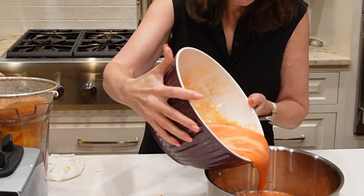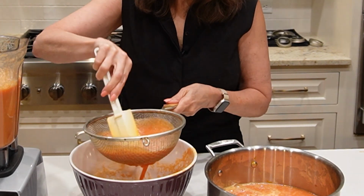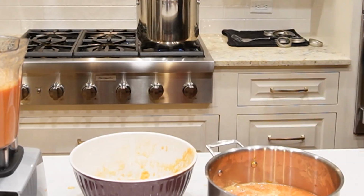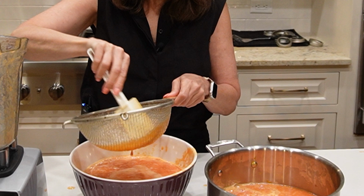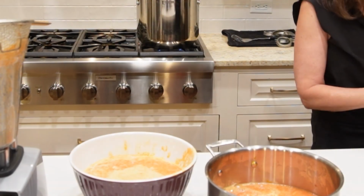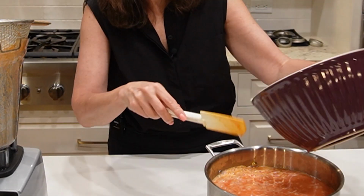But anyway, you can skip through the most time-consuming part just by taking a quick shortcut. To my taste, it does not affect the taste of the tomatoes because we're going to cook these for quite some time anyway, and then we're going to process them. So I'm not worried about a frozen, defrosted tomato no longer tasting like a fresh tomato, because it will be a cooked tomato by the time we put it in this jar anyway. So that's my thought on that. We're going to wrap this up and move on to adding all those seasonings.